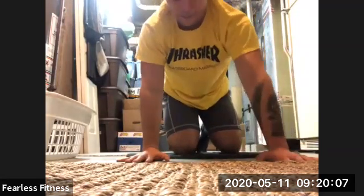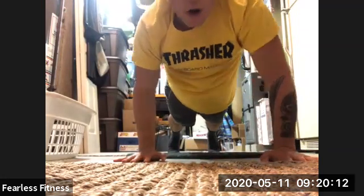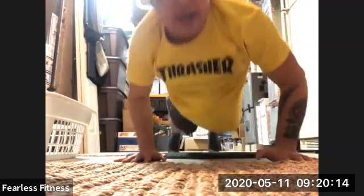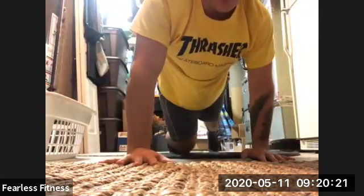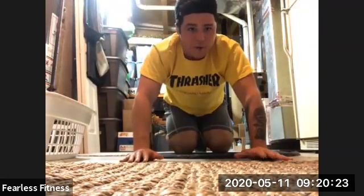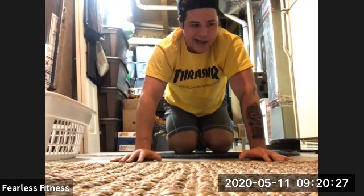So from here, I'll show it on top. One elbow goes out, one drives in. I come up, then I switch my hands. You can complete all five this way before you switch, or you can alternate every rep. I'll leave that up to you guys. So that's going to be our A exercise.